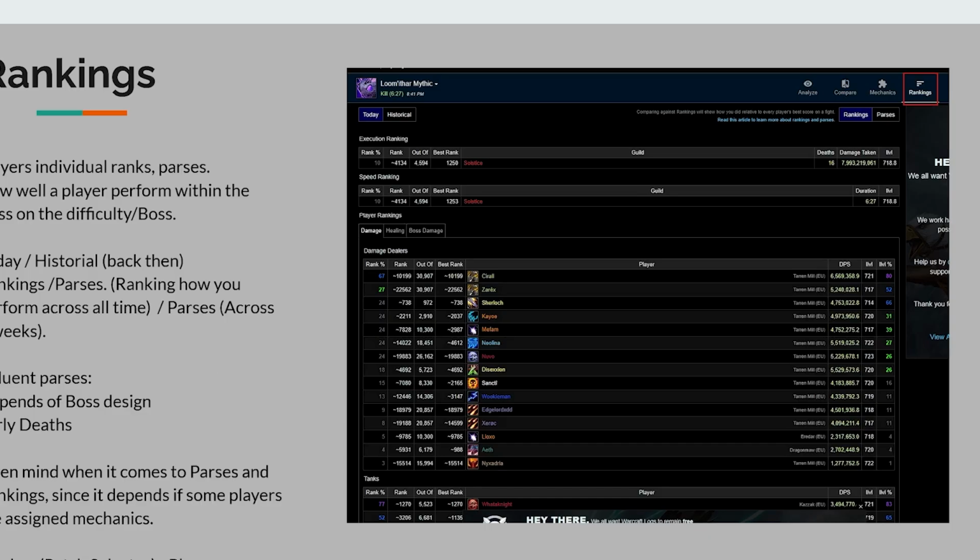And now the interesting part that many people sometimes see in the overall report logging: there's a tab called rankings. Every rank is individual. This is where your performance is basically displayed, and it shows how well a player performs within the class and the boss, but also the boss on that difficulty.